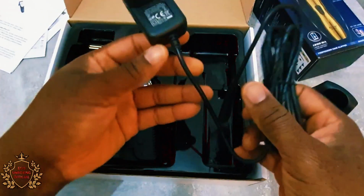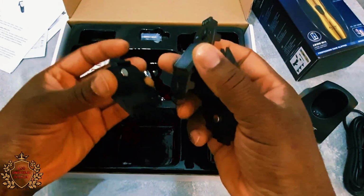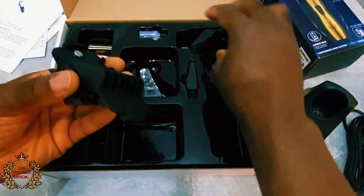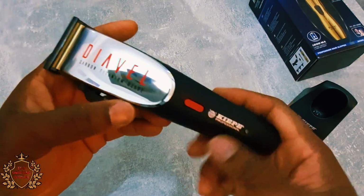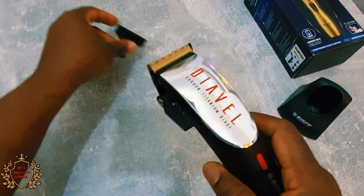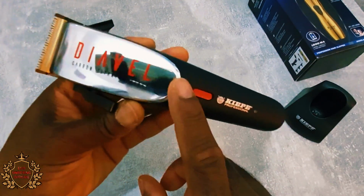Manual, oil, the stand, charging cable, not a USB, little brush, and five magnetic guards. This is Kiepe Diavel, and you also have the Kiepe Fuel. It's the same, just the other one is a limited edition, so it's a little bit more expensive than this one, but this one is not bad.